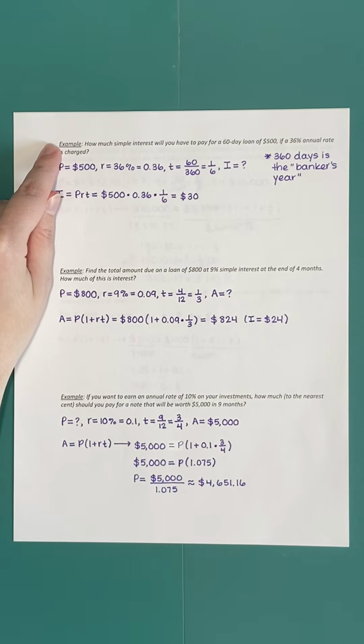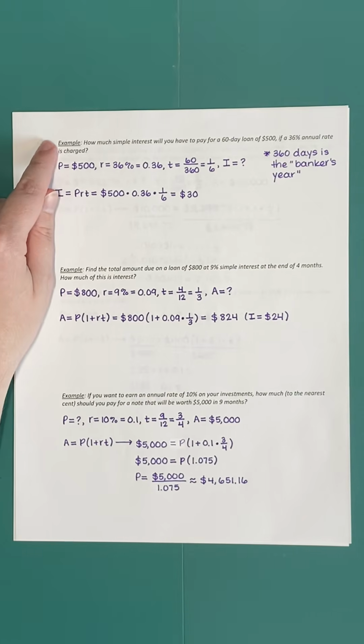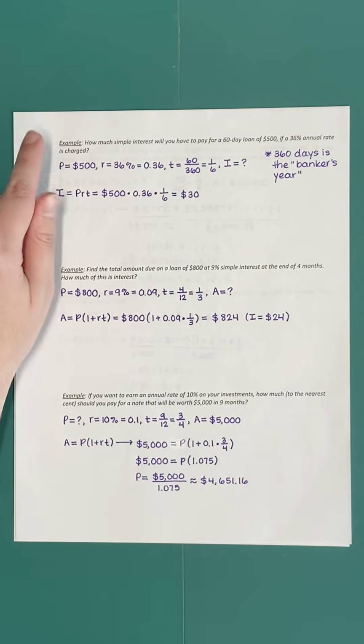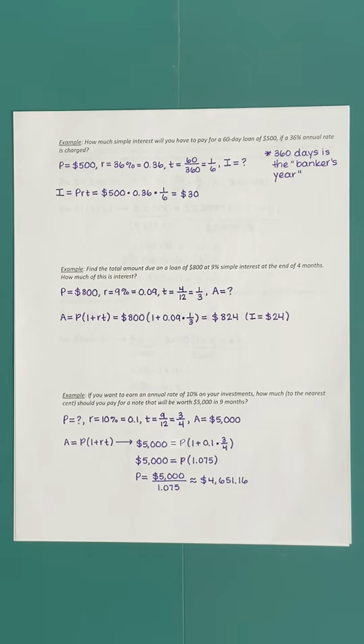How much simple interest will you have to pay for a 60-day loan of $500 if a 36% annual rate is charged? Okay, so what you're going to find with all of the financial problems is there's usually a lot of information given in the problem description. So where you want to start is just by identifying all of the important pieces of information and making sure you understand what values correspond to which variables.